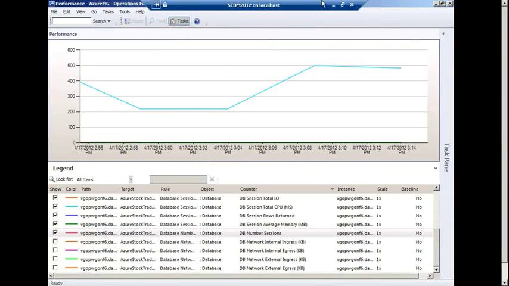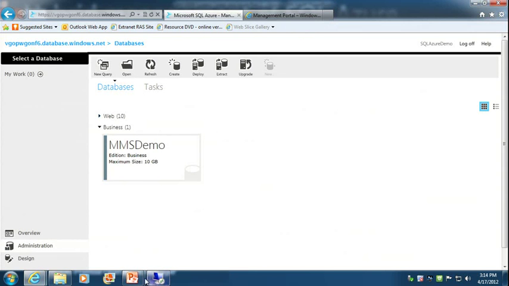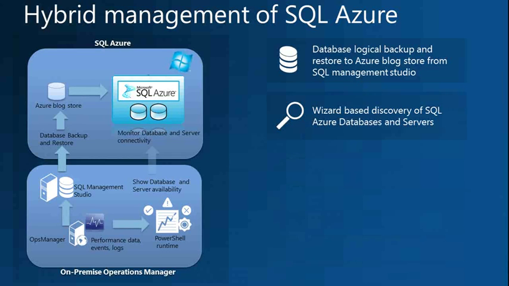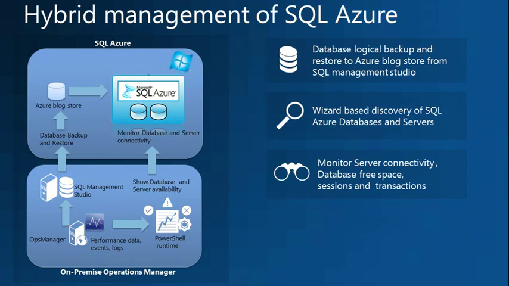If I switch back to my presentation, we talked about a wizard-based discovery, which is very similar to Windows Azure. We saw what we monitor. We monitor the connectivity at the server level, but we also monitor a whole bunch of counters, which is free space, your session level data, your transaction level data, and roll up the same information in SCOM.